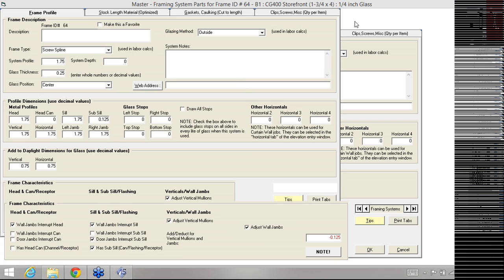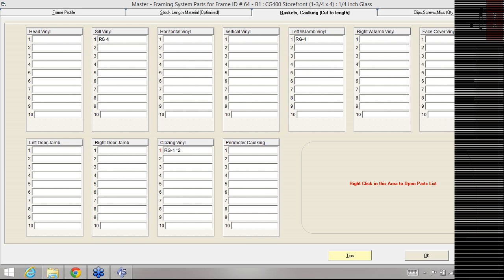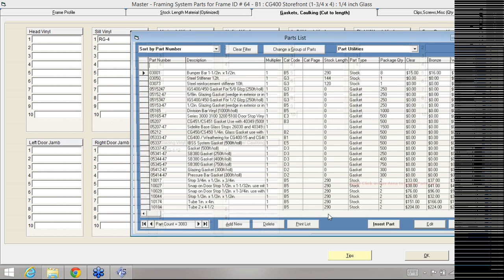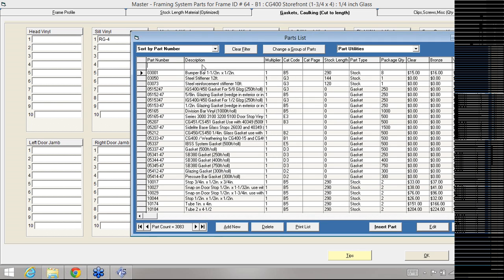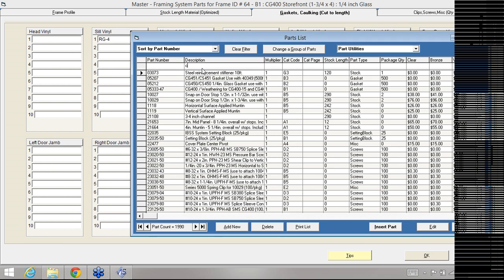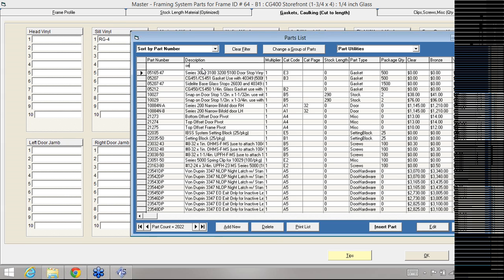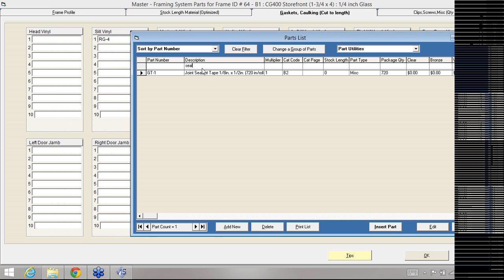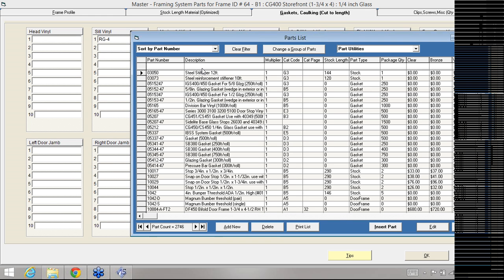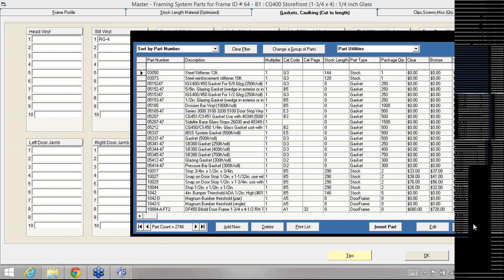So I'm going to make this bigger. So we'll go back here. It's got our parts that we've added. So perimeter caulking. Usually caulking's in a tube. So let's see if we can find it. I click in that field and then I right click. I want to see if I can find caulking. So I'm going to type, oops. Okay, so it's not that. I'm going to see if I can type sealer. So seal tape. I mean, usually you might buy that from a different company. If it's 3M or something else, you can just add that to the catalog as well.